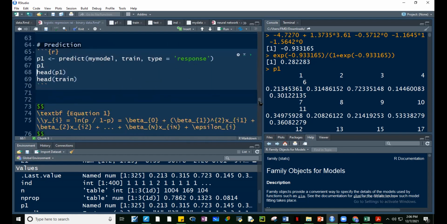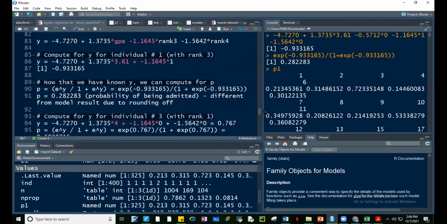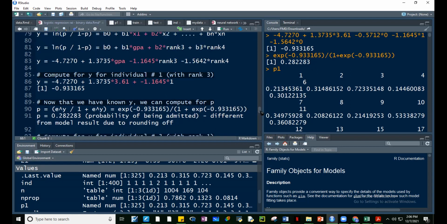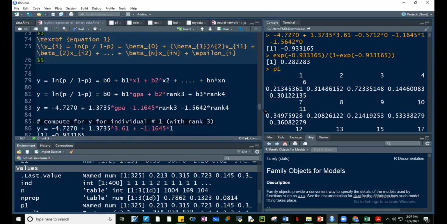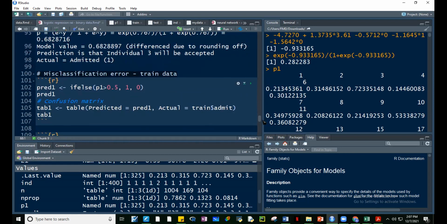Okay, so let's continue. Ito nga ito sinulat ko. Ito nga yung y value, yung log odds ratio. Tapos kinompute natin to 1 plus, tama. But I'm getting here 2822 which is correct, no? Pero sabi ko dito, it's a little bit different from the output. Okay? Just a rounding off error. So konti lang difference. Okay, sige.